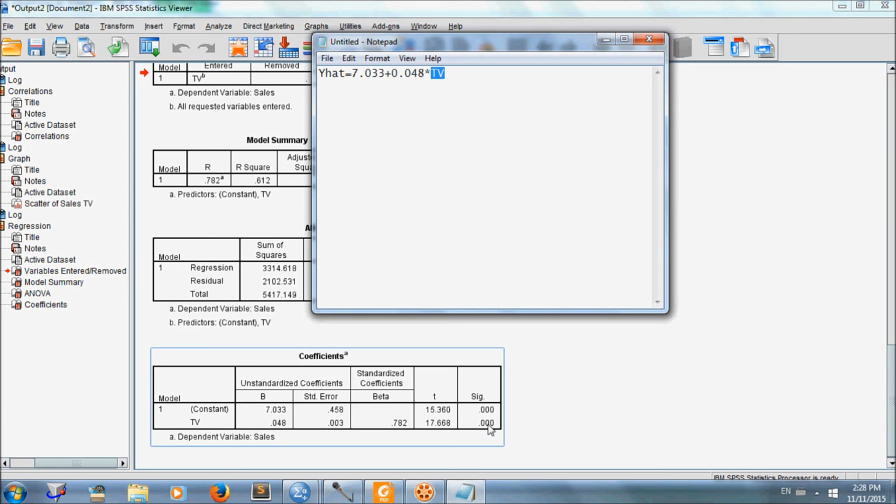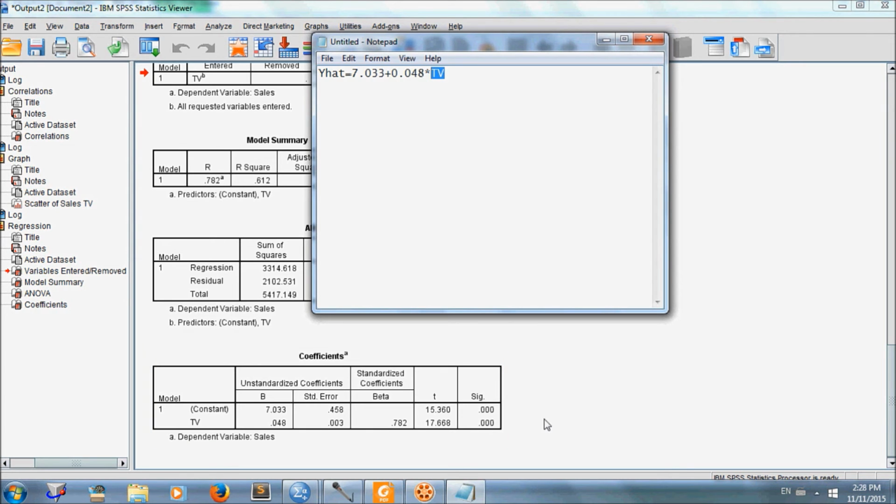So testing H0: beta 1 equals 0 is the same as testing that rho, the correlation coefficient between TV and sales, equals 0. In both cases, the test is significant. That means we are rejecting the null hypothesis and deciding in favor of the alternative one. So the inclusion of TV in our model is good. So this is all about the coefficients and the corresponding hypothesis testing.